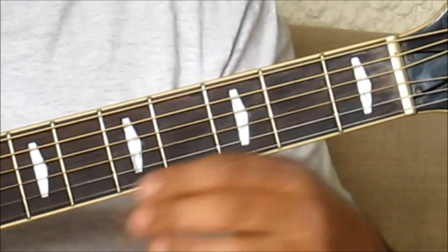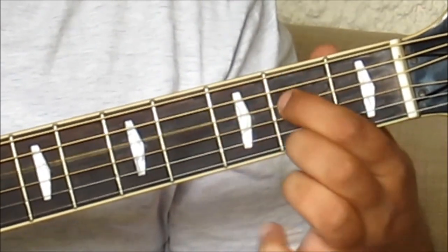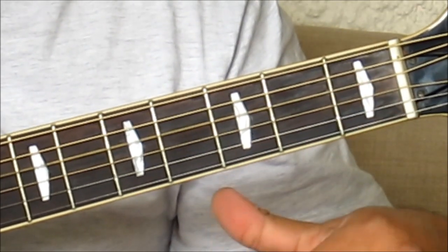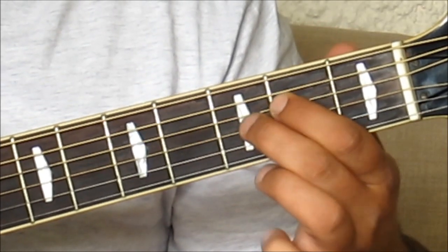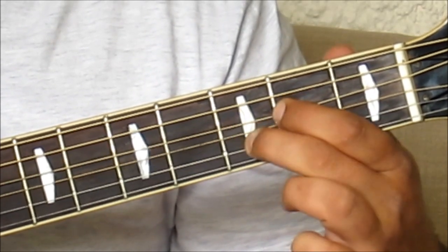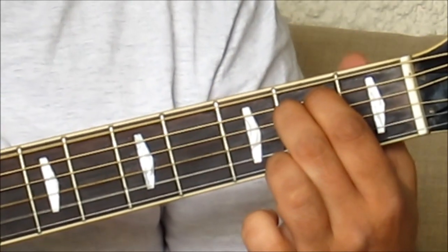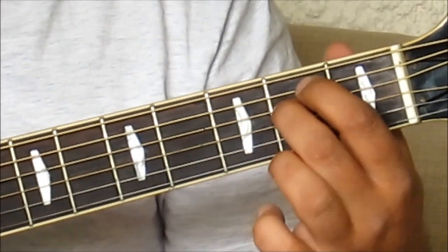And the melody goes like this. To the D string, and then we hammer it and pull off, hammer, pull off, and second pull off. And that melody leads to another E minor, but in a normal way.